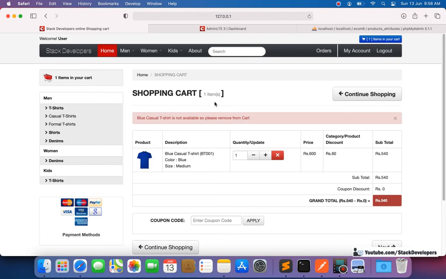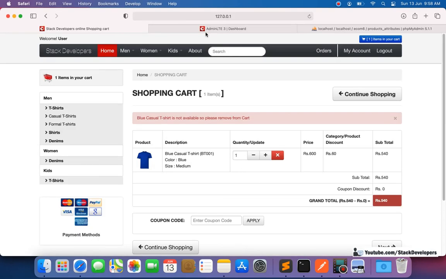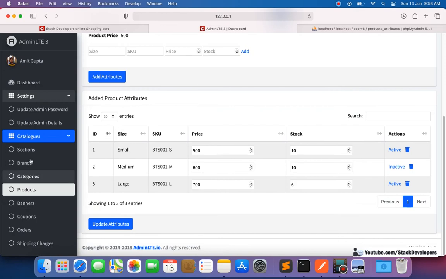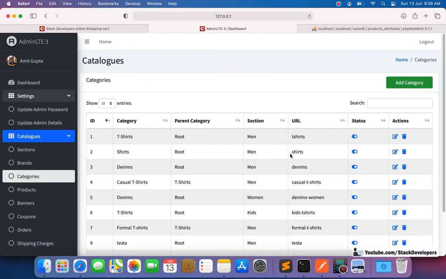Okay, so now one more security point that we are going to do, and that is to prevent disabled category products from being ordered. So sometimes what happens, this product lies, we are going to check its category. See this one, it lies in the casual t-shirt category. Suppose the admin disables the casual t-shirt category.